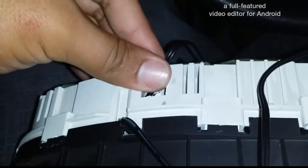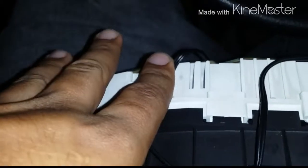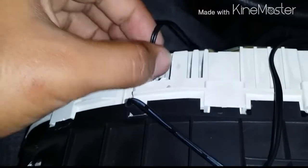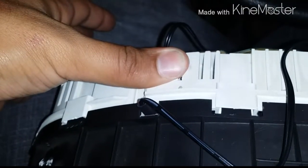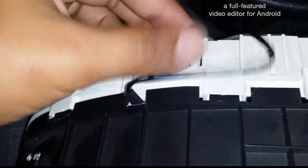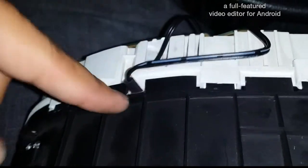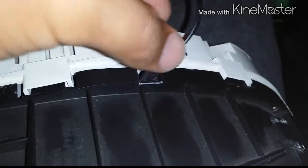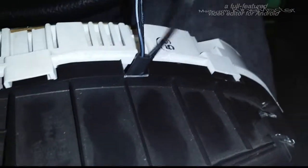I'm gonna put some electrical tape here, and then cover that so it can hold the piece in there. I broke that hole open so that it can go through there, because it couldn't go through here like the other side, so I had to pull it through the back. And this one came right through really good.